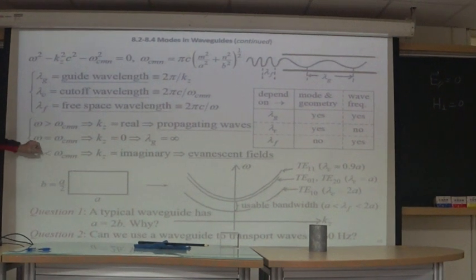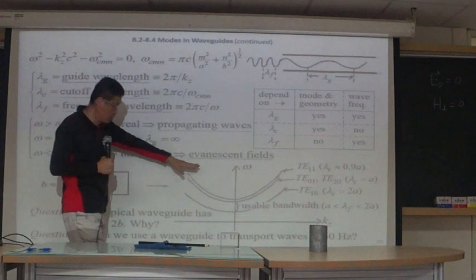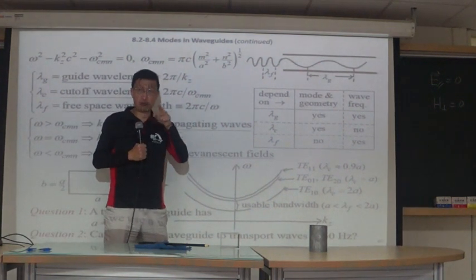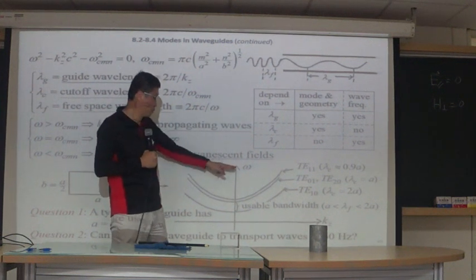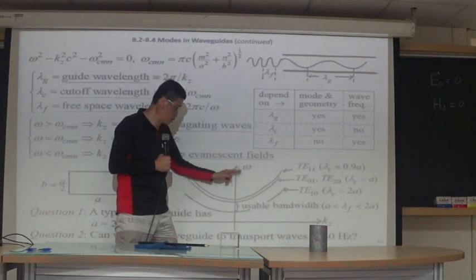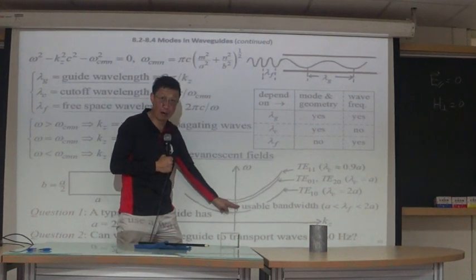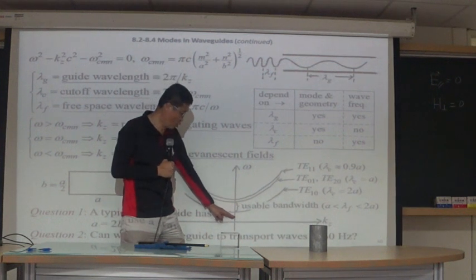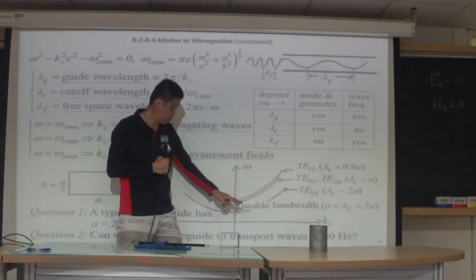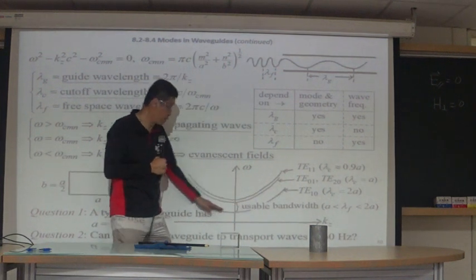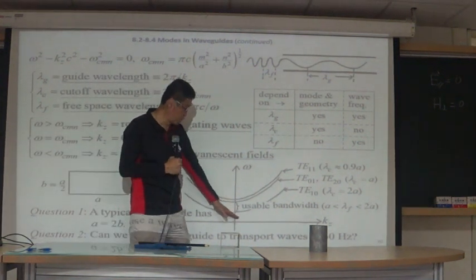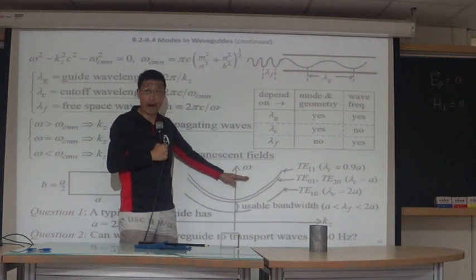Okay, so we have 3 conditions. The operating frequency omega is controlled by you, the user. If you inject a signal with frequency lower than this one, then it cannot propagate. If you increase the frequency to here, yes, you can propagate. You can use here. Inside these regions, they have simple relations. However, if you increase the frequency to here, what will happen?